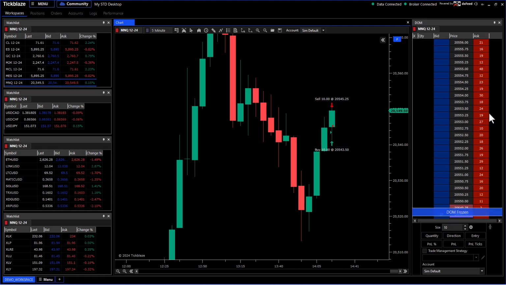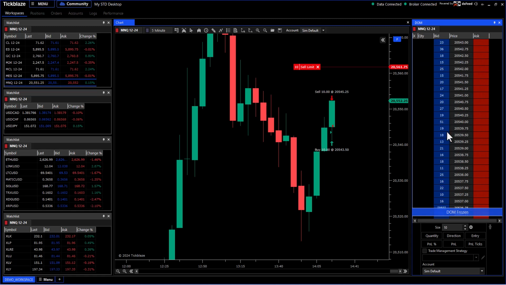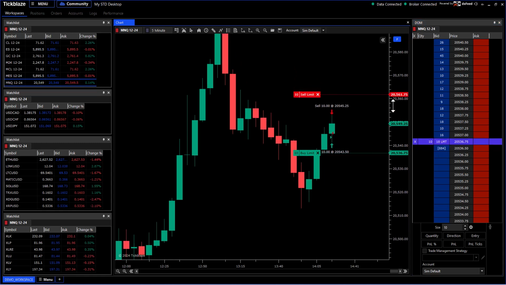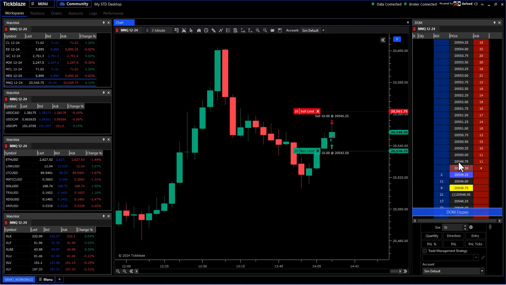So now I can basically come up here and really take a look at the depth. Take a look, I've got a pretty big order at 33. I can put a resistance level way up here. I can come back down. I can say, okay, I'm going to put a support level down here, right? And there you go. And this allows you to see yourself going up and down the ladder, right?